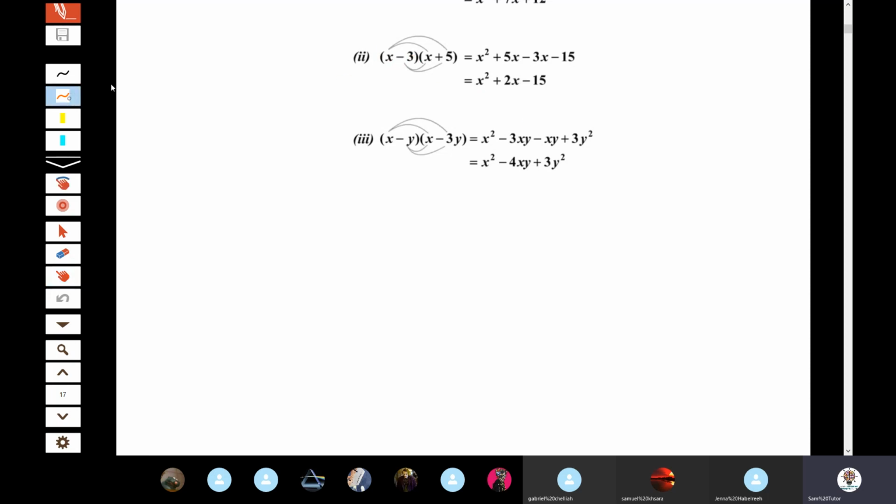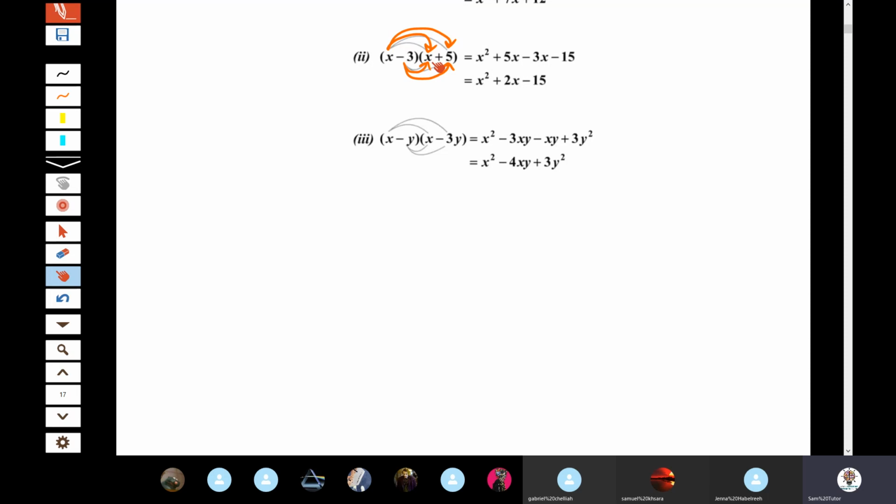Again, same thing. You'll grab your first letter x multiplied by the second bracket, and then your second x multiplied by the second bracket, but by the second number. First bracket, first number, first bracket, second number. So, one by one, x times x, x squared. X times 5, 5x. Negative 3 times x, negative 3x.